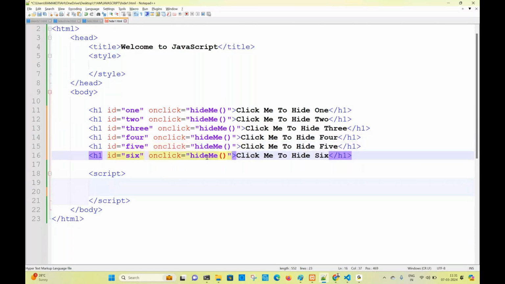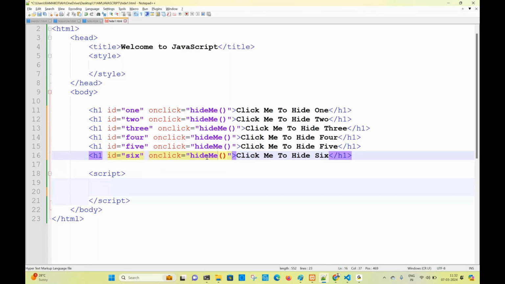What are the functions? All are going to be hide me only. Function is one only. 6 buttons, 6 things, only one function I will write.